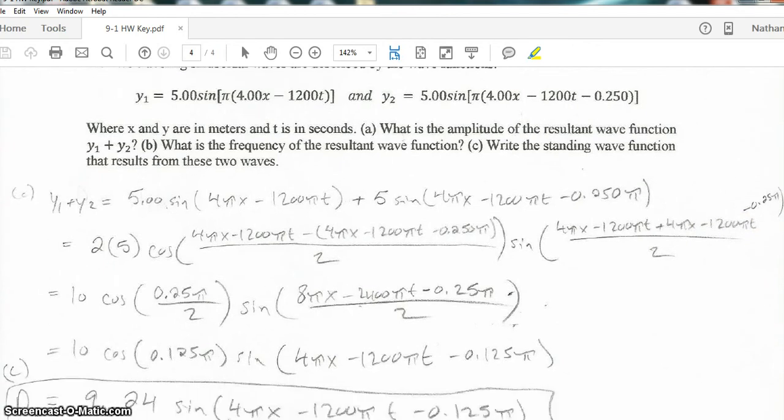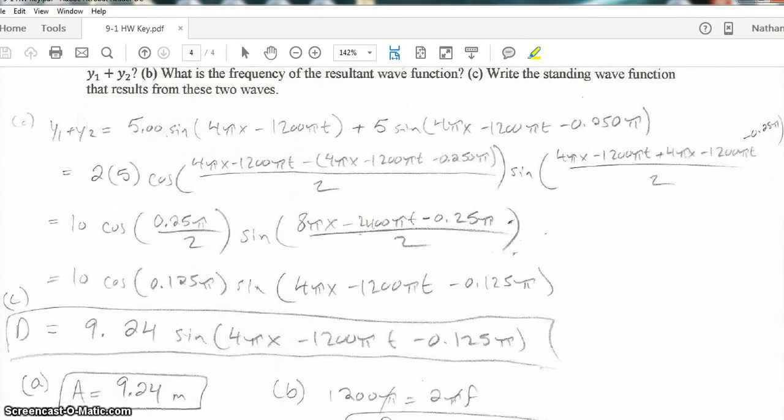I think it's easy to find the amplitude and the frequency once we've identified our wave function. So that's going to be the part that I do first, right? So I represented it just as y1 plus y2. Rather than using just the equation verbatim as they gave me, I went ahead and did this right as y1 plus y2. So here's my first function for y1, here's my second function for y2. And then what I did was I took advantage of the trig property that we saw in class. The first thing I actually did here was I factored the 5 out of both of them. So that's where the 5 comes from. And I probably should have written the 5 out front to make this a little bit easier to see.